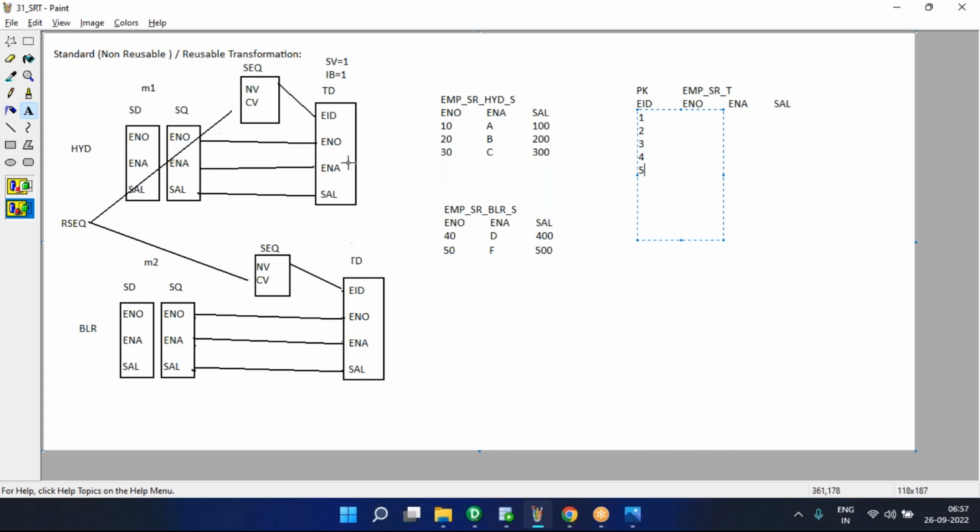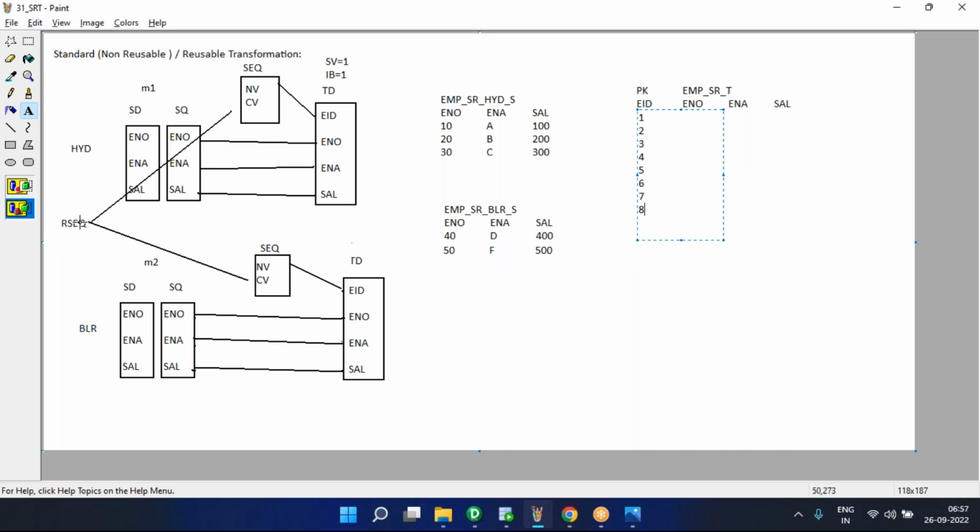Again, tomorrow if I start execution of the first mapping, the day before, that sequence generator transformation generated the numbers up to 3 for these three records. Now tomorrow if I execute the first mapping once again, we have three records. For these three records, what numbers will it generate here? 6, 7, 8. Because the value it will take from the original. Here we have the original.